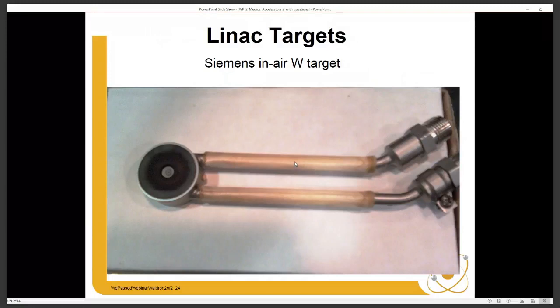So here's a photo of a Siemens style in-air target. You can see we have these cooling lines, or these silver things. The canister itself is this circular device here. The hole here is we're looking down through the top of the can at the tungsten button. That is the tungsten button there, and you can actually see where the beam strikes it. Directly below that, contained in here, is a copper block, and then of course the beam enters here and exits the other side into the primary collimator.